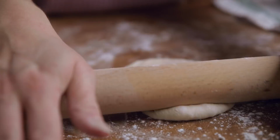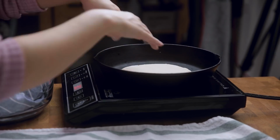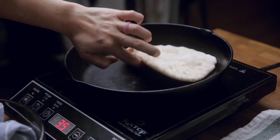Then what you are going to do is you are going to roll it out into a circle about 5 or 6 inches. And then once you have that done, you are going to put it into a very hot skillet. We like to use a cast iron because it can get a very hot temperature and cook completely evenly. So once you have that going, you are going to cook for about 1 to 2 minutes on each side until it is golden brown. Flip. The second side will cook in about 1 to 1.5 minutes, and then pull it off. You are going to repeat that process with every single piece of your dough until you have cooked every single one.